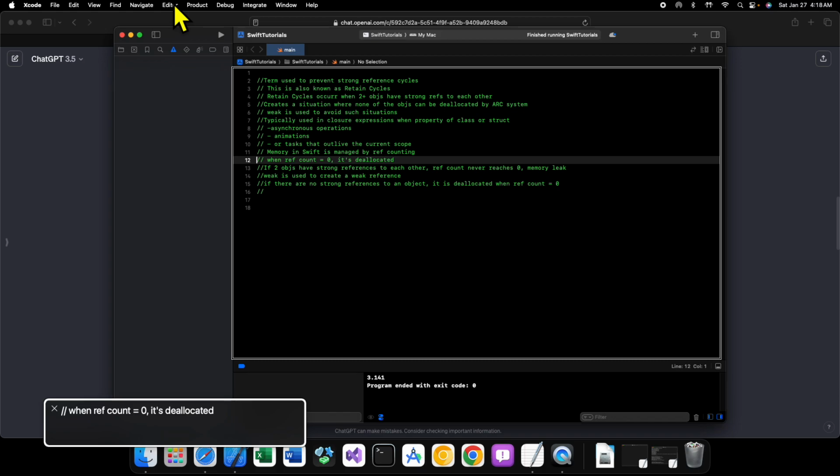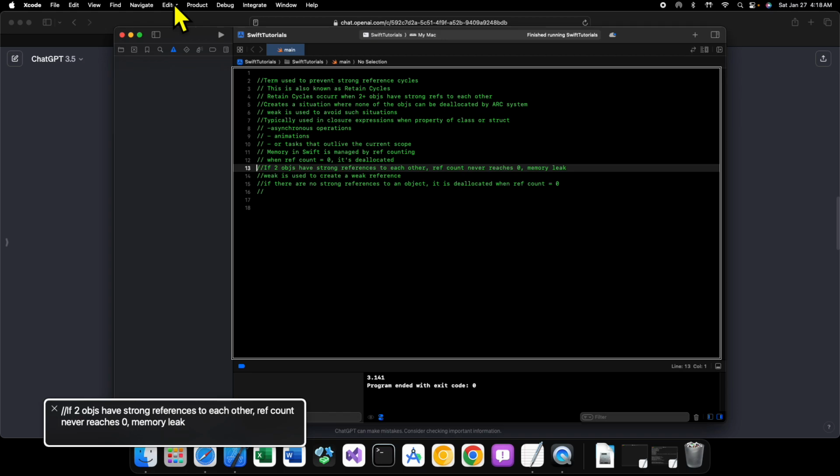So, in the ARC system for Swift, an object is deallocated from memory when its reference count is equal to 0. And when you have that weak reference, that allows either object in that reference cycle to go to 0. And once it reaches 0, it's gone from memory. It's deallocated.